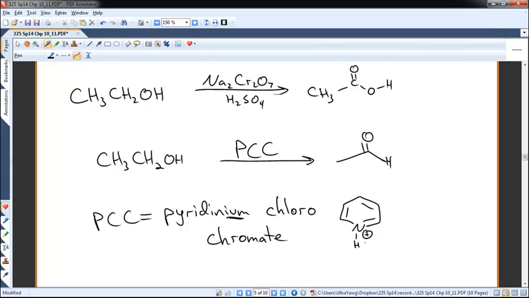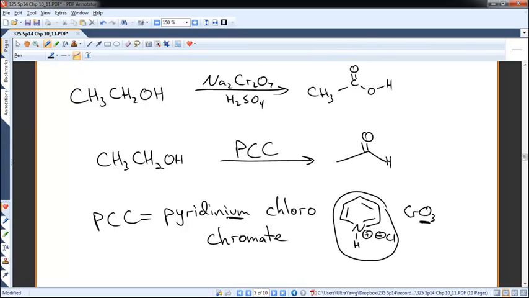So if pyridinium is this, chloro is your counter ion, right? If you ever look at medicine bottles or sometimes shampoo or toothpaste or other things that we use on a daily basis, it'll say something something something hydrochloride. What it's really saying is it's the protonated version, using HCl to make that happen. So we could call this pyridine chromate hydrochloric acid, although it wouldn't be a very official nomenclature scheme. So pyridinium chloro, and chromate is CrO3. So this is where the oxidation power comes from. It's very similar to sodium dichromate, but it's a slightly weakened or diluted version.